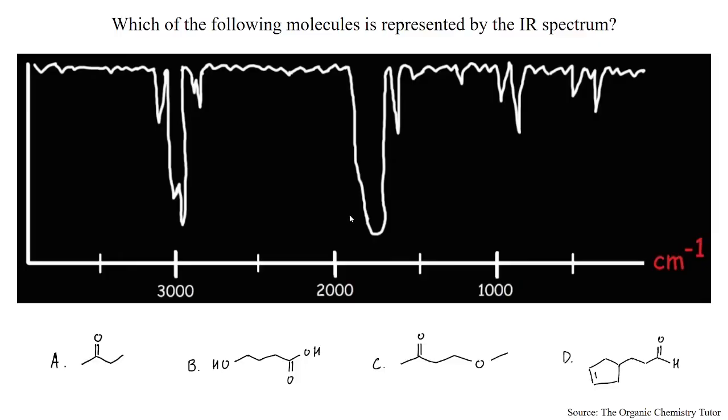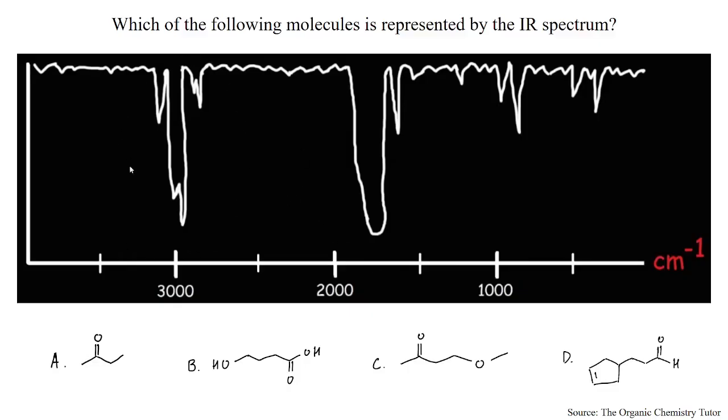Move on to the next question. Okay, same thing. Look at the IR spectrum and determine which of the following compounds is represented by this spectrum. Once again, analyze anything past 1500. This very long peak here is an example of a carbonyl group. Looking at all of our options, they all have a carbonyl group, so this piece of information isn't that important.